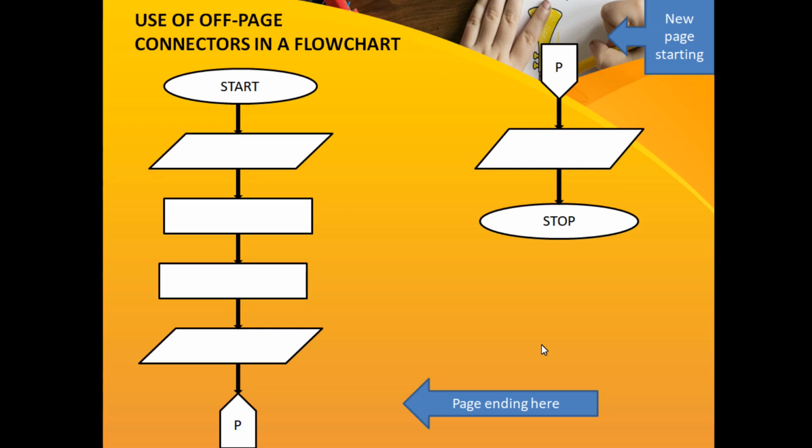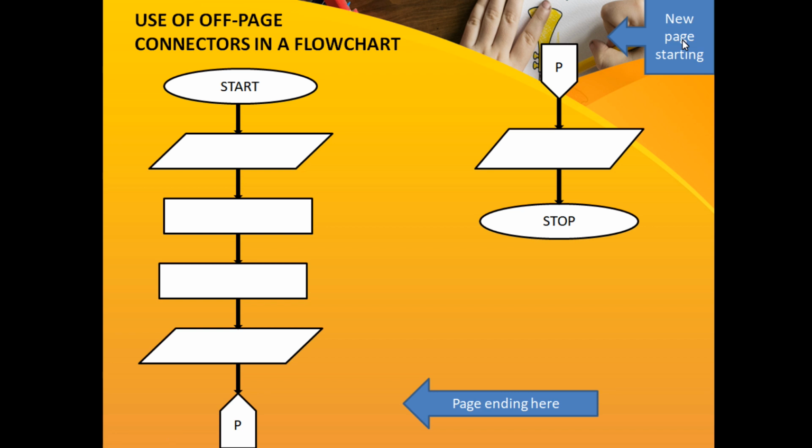Children, in this particular diagram, I've just explained the on-off page connectors. Connectors are basically just the symbols used to connect the flowcharts which are discontinuing on the same page. For instance, you're creating a flowchart and your page ends here. So you just don't write PTO or just leave the arrow blank. You shouldn't do that. We use a pentagon, which is a page connector. We write P inside it, and on the next page, when we are starting, we reverse the pentagon with the arrow pointing down. This is the off-page connector that connects the flowchart on two different pages. As you can see, the page is ending here and a new page is starting here.